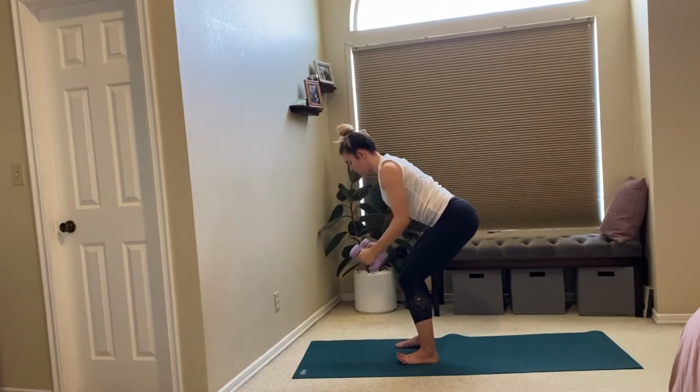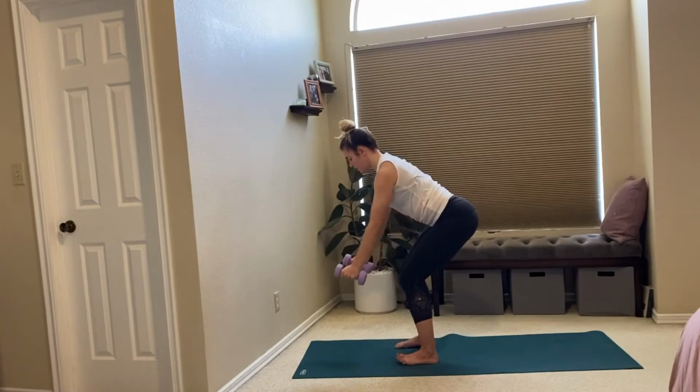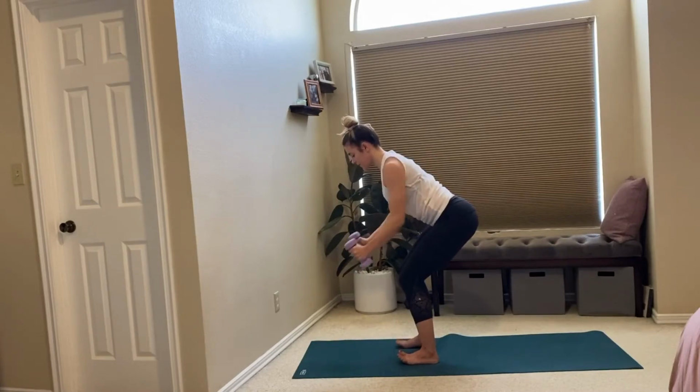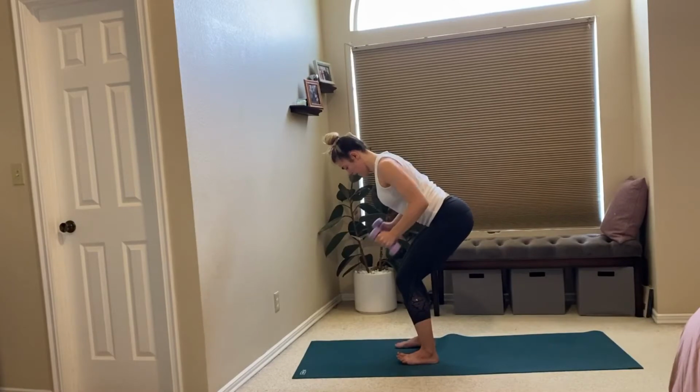Now hold it low, reach your arms long, and take a narrow row. We reach out, elbows squeeze back. Inhale, reach and pull. Your palms are facing each other. Your elbows are driving to the sky, but nothing else changes in this work.